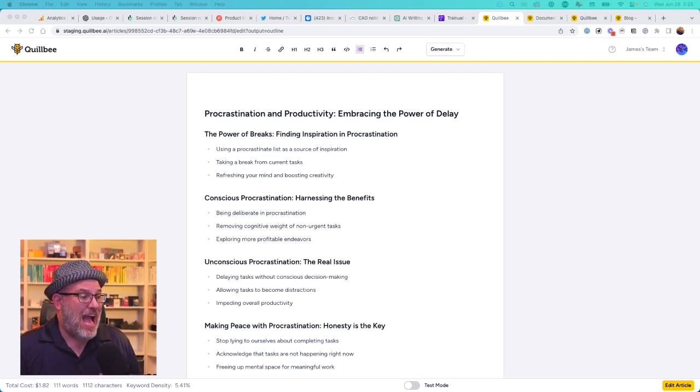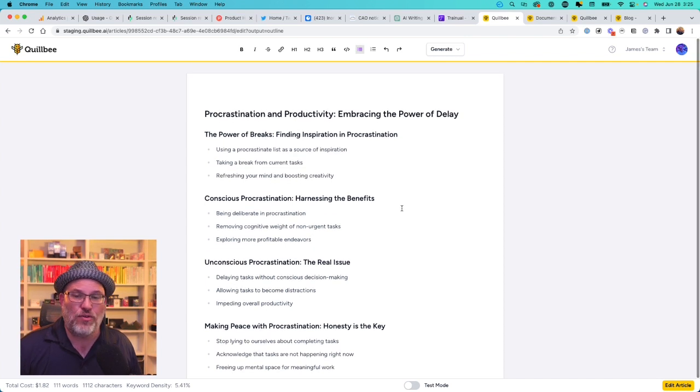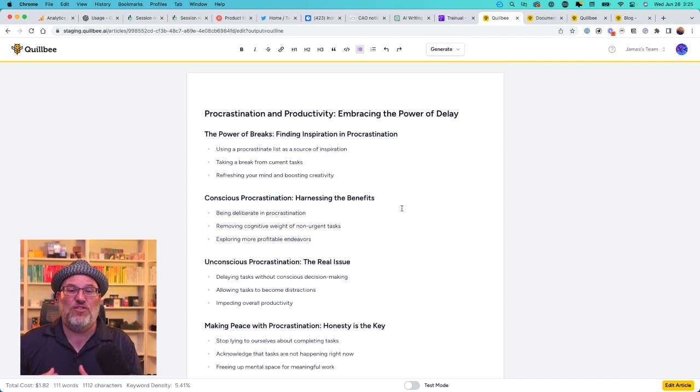At this point, I might read through this and it may give me ideas. Maybe a whole new section should be written into this article that it doesn't list here. And I can add that in by just typing in the document and creating a new section and new bullet points. I could move things around. Maybe I don't like the order of things, and so I want to shift the order around. I can make any of those changes that I want to here, and it's going to direct the overall generation of the content that I'm writing.